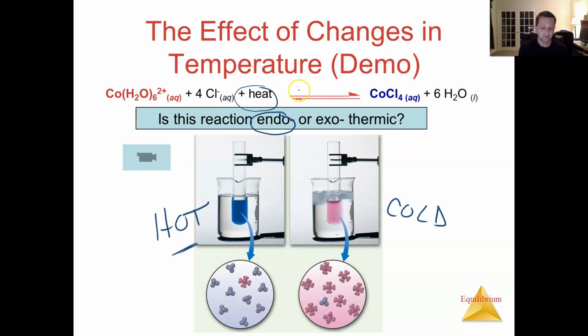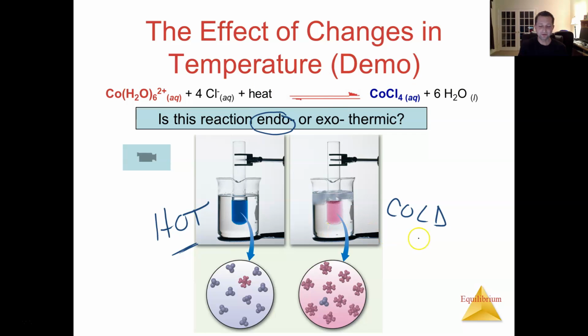So if the reaction were to progress to the right, in the forward direction, that would make sense. Because if it's an endothermic reaction, as the reaction proceeds in the forward direction, that energy is used up. That's what endothermic is. Energy is being put in, you're using it up. So the reaction is trying to cool itself down by using that energy from the hot water bath. Well, look what happens. As it proceeds to the right, you end up with CoCl4, which is that blue color.